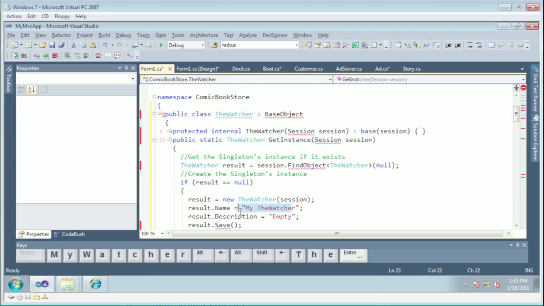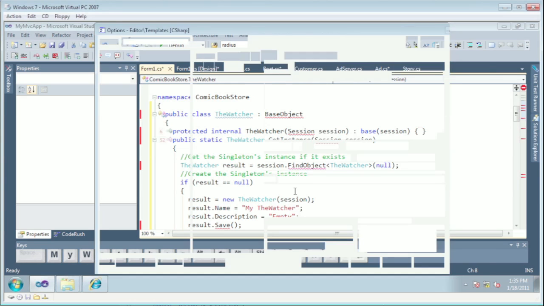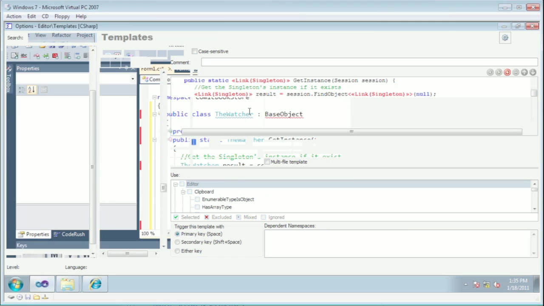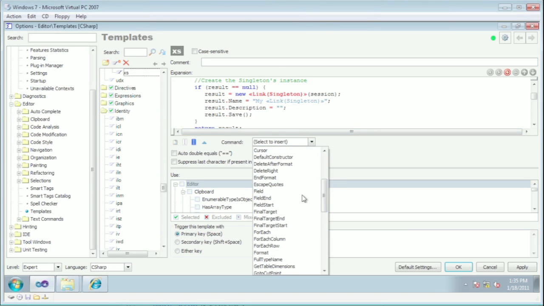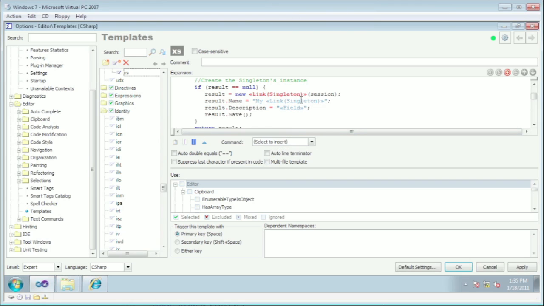We still want to get down here though and make changes here and here. So let's go back in and make some modifications to that, because we have multiple entry points in here, right? We have the name, the description, and the class type. We want to use something called fields. For example here, if we want to put a field here for empty, let me just cut that to the clipboard. I'll come in here, I'll use the command field, and I'll paste that in. So now we've just added a field, okay? But we also need the other entry points to also be fields.